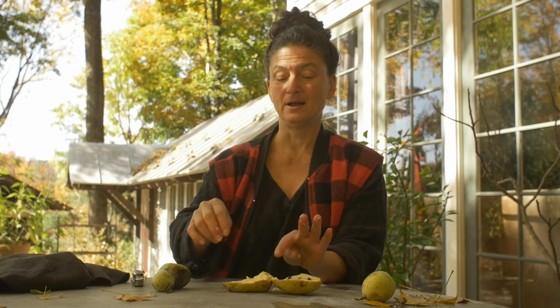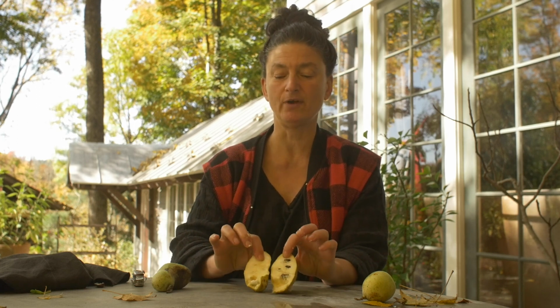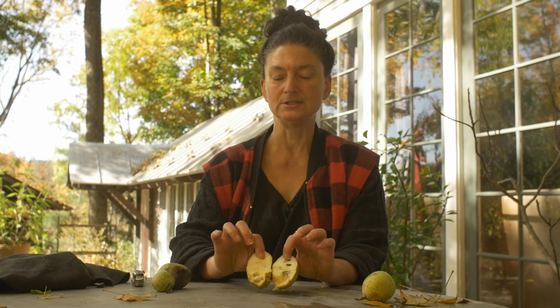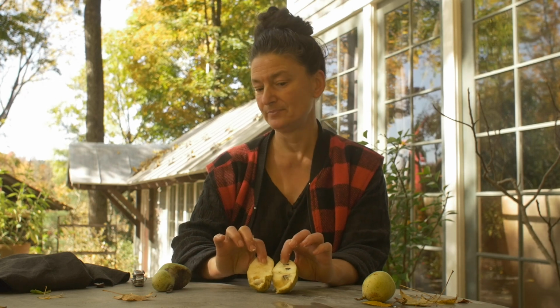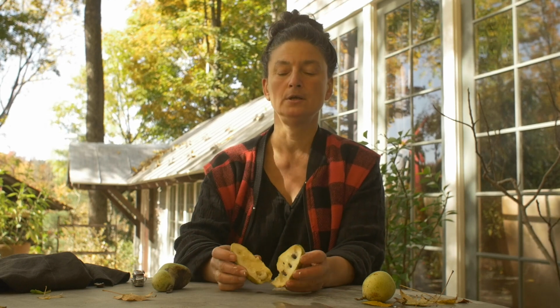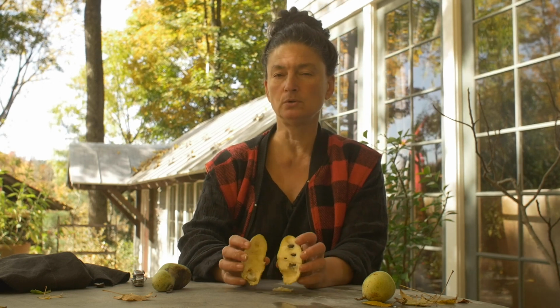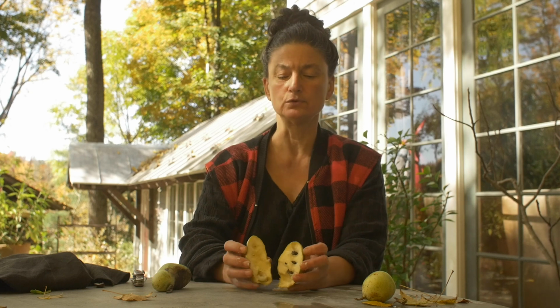But let's keep up our focus with the fruit here, with this fruit pulp. So what do we do with this? We can eat this delicious pulp fresh, just right out of the fruit. We can actually save it and freeze it and use it for the following year. I still have some in my freezer. And how do we use this? Well, like I said, it's fresh eating, but it's also used in smoothies, in ice cream, in cheesecake, in mousses, in savory fruit sauces. It's very delectable. It's very sweet, and it has a very high mineral content for a fruit. So you have a high iron content and a high magnesium content, which is unusual for fruits.